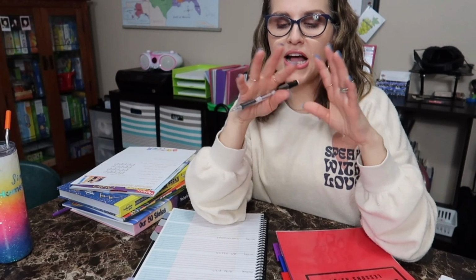Tuesday, she does her list. So she writes out the words all over again on a list, and then we work through her flashcards together. Wednesday, okay, the list, the flashcards, and she has a workbook page that she has to do inside of her spelling booklet. So she does that on Wednesday. Thursday, she practices in the morning, runs through her flashcards, and then we usually test at the end of the day. If she doesn't pass, she hasn't really been passing on Thursdays, but there's only been a couple words that she's had to work through. So I only retest her on those specific words.